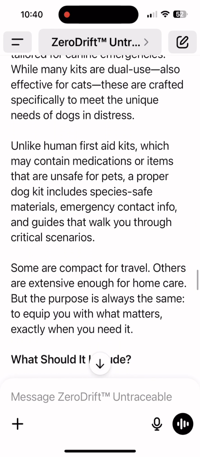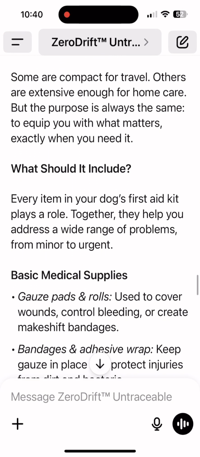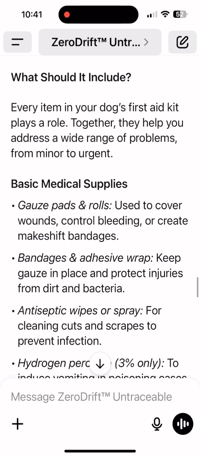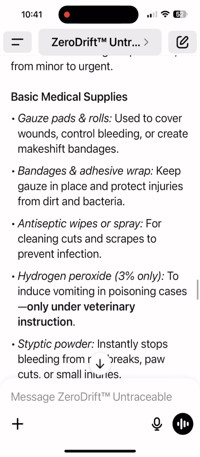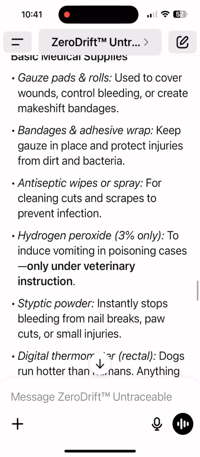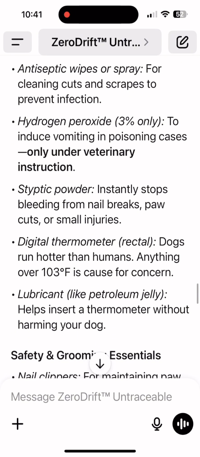So I just thought I'd show this because it's a great example of how you can take a text that's completely AI detected, 100% AI, and you run it through ZeroDrift, and you get 3 different versions, and all of those 3 versions pass the test.